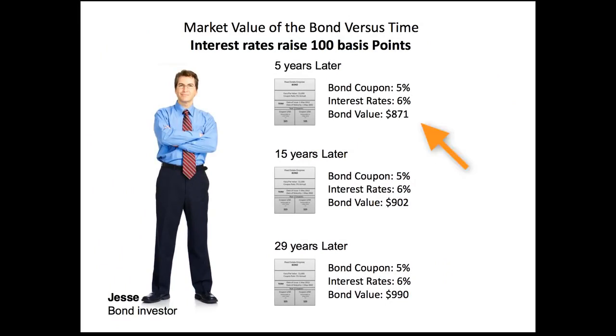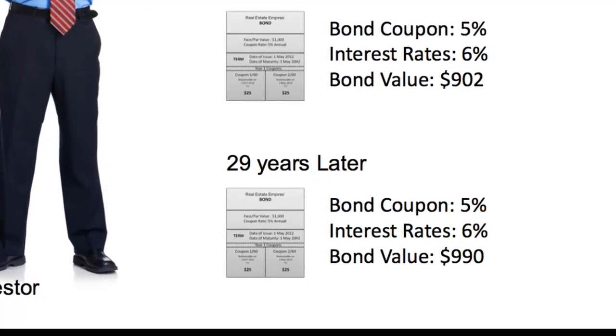So as we look at these three different scenarios, why is the value of his bond changing when the coupon didn't change and the interest rate didn't change and only the term changed, from 1 year being left on the bond to 15 years being left on the bond and 25 years being left on the bond? What you're going to find is if you were going to buy that bond at the 29-year mark and there was only 1 year left, you're going to receive 2 coupons. You're going to receive 2 $25 checks, and then you're going to get $1,000 back. So why would I be willing to pay a lot less for this bond knowing that I'm going to make my $1,000 back at the end of the year?